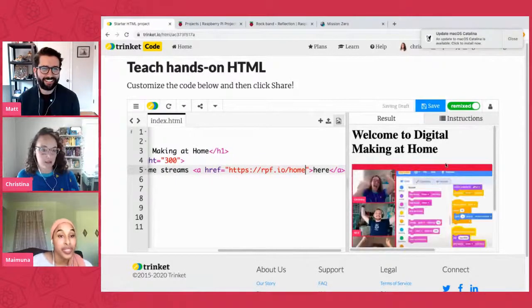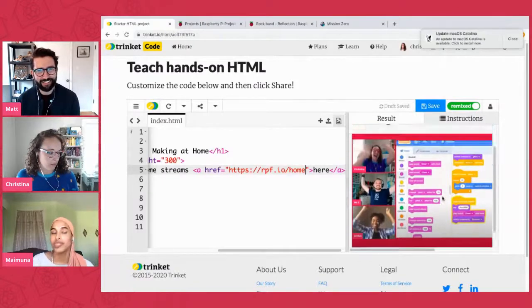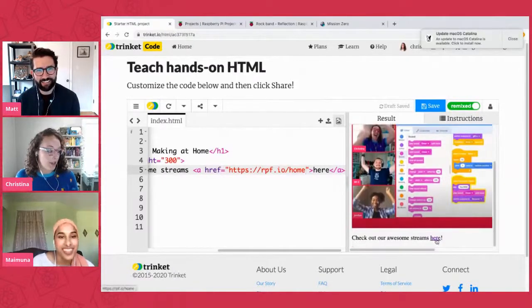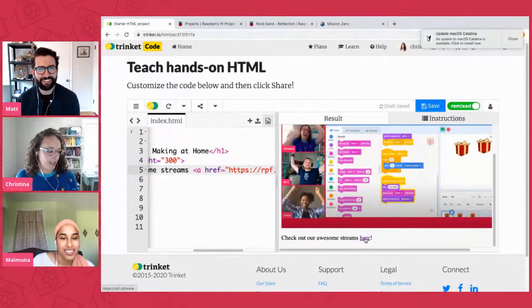So with that word that's between the hyperlink tag, which is here, when you click it, you would go to that hyperlink reference or website. Oh, there it is. Okay. All right. Yeah. Moment of truth. Here you go. I'm going to click on it. So this should go to the website.